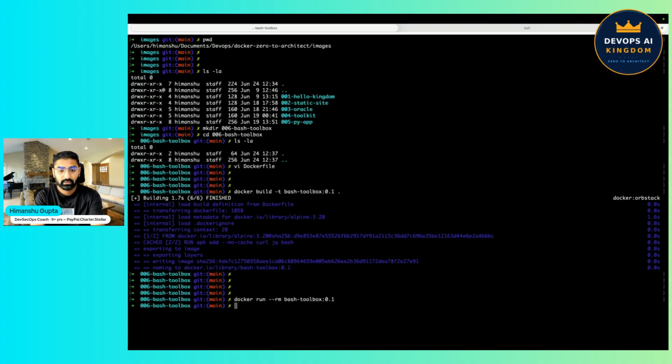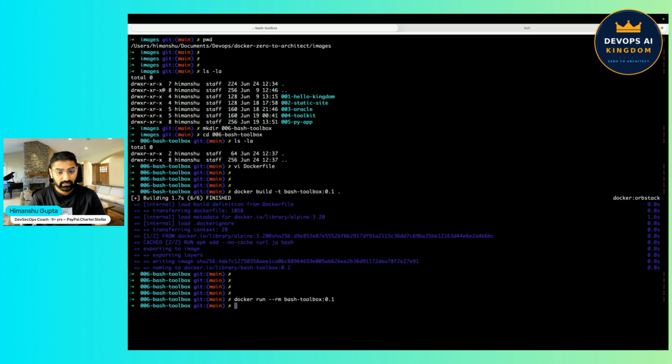So let's enter it. And as you see, it started bash and exited immediately. Why? Because bash with no input and no terminal attached just exits. That is expected, and we will fix that with the -it flag shortly.